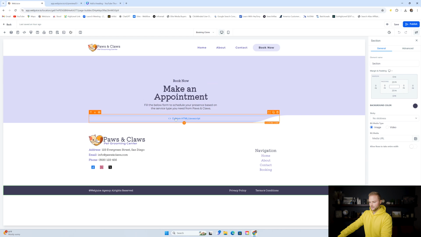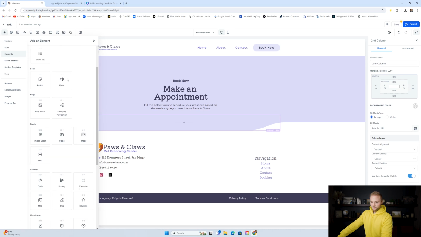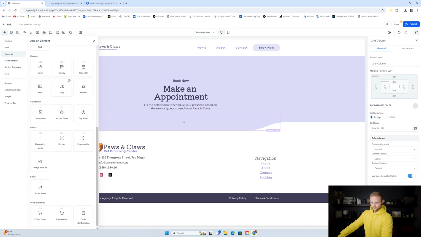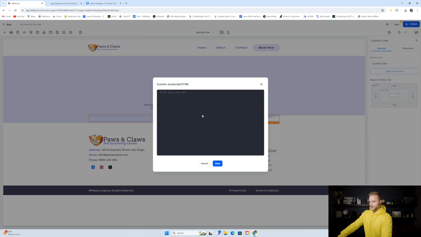So right here you can see I've added this JavaScript box. I'm going to delete this and show you guys how to do that. We'll click add element, and then over here on the left we're going to add this box right here. It's called code. So we'll just click on that. It'll add it right here. And there's nothing there by default, but if we click on it and we go to open code editor over on the right in the styling, we'll then paste that in here, and then we'll go ahead and click save.